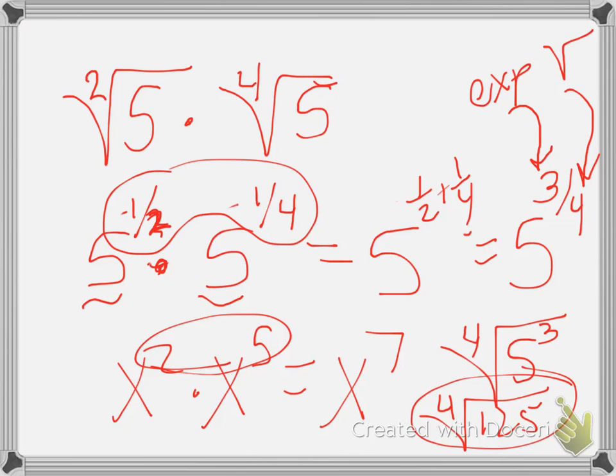Again, there's things we skipped in the book, and so this is going a little bit farther than you need to right now. You'll get that in the next class, and they'll support you a lot more and show you why the index of 2 is 1/2 in an exponent, and why the index of 4 is 1/4 in an exponent. And again, I apologize for having that on the homework, and when I look through the requirements for the final, it seems ridiculous to give you those on the homework when they're not on the final. So you will not see multiplying radicals with different indexes. So again, if you get those 2 wrong on the homework, just send me an email and I'll give you those 2 points back. All right, thanks.